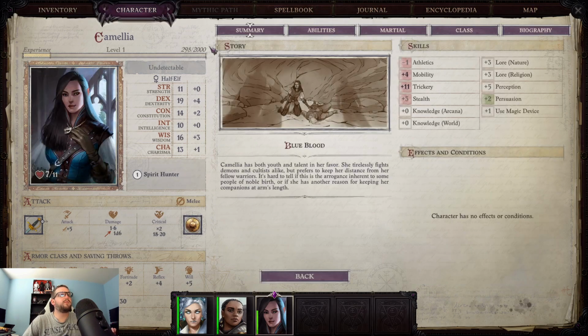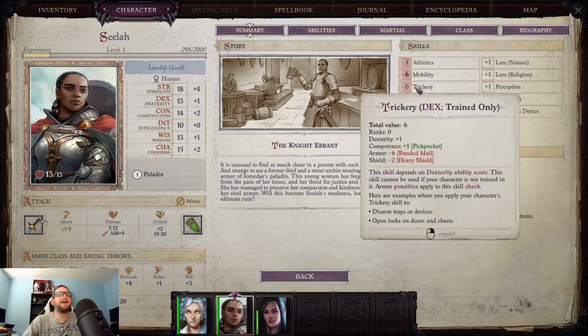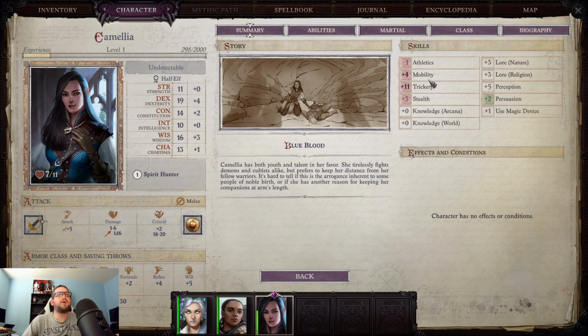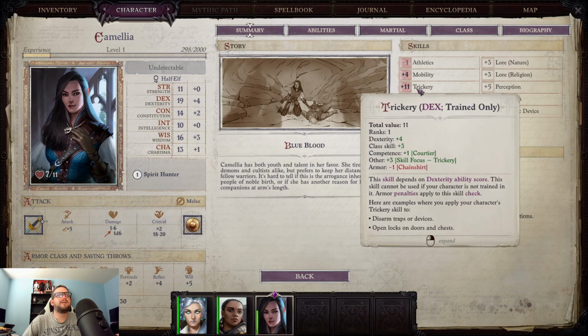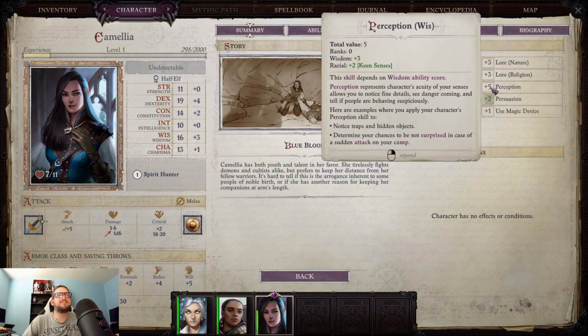And just to quickly run through what it is that she does, I wanted to look at this. She has the trickery background from Pickpocket, right? Trickery and stealth, but the skills are absolutely horrible. Over here, however, what do we have? We've got a plus 11 in trickery. Good grief. Plus 11. My oh my, isn't that high? Okay. And everything else is just alright.